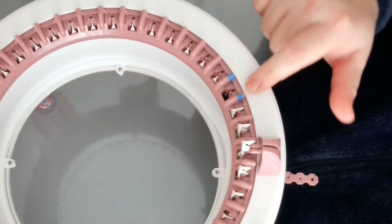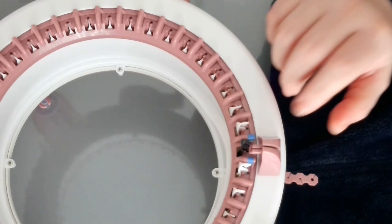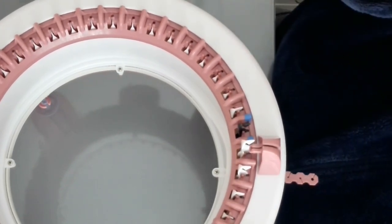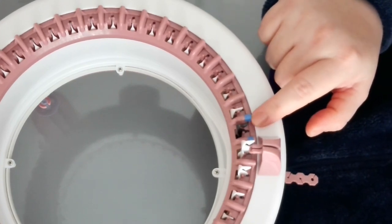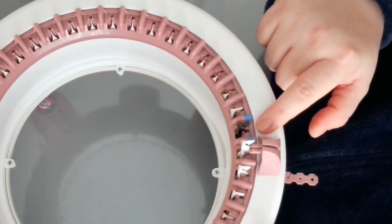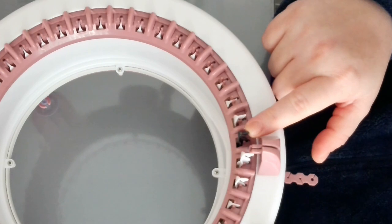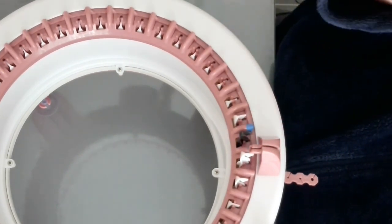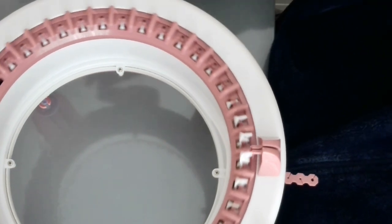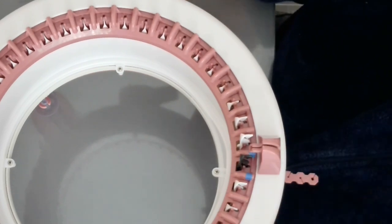Then another piece of advice that I suggest you do is color or do something with the bumpers that are next to your first needle. We talk about the first needle being the needle that is a different color from the rest. In this case, this is a 40 needle machine, Sentro. This needle is actually marked as number one on the barrel here, but in other machines it might be marked as the last one of the round. Nonetheless, most of the crafters, me included, would consider this as number one. So this is always our starting point. And we mark the bumpers so that when you crank, you know when your row is coming to an end. Otherwise, it would be difficult to see until you reach the actual yarn feeder.